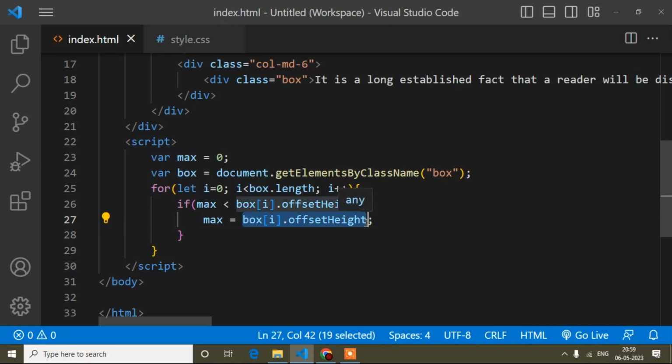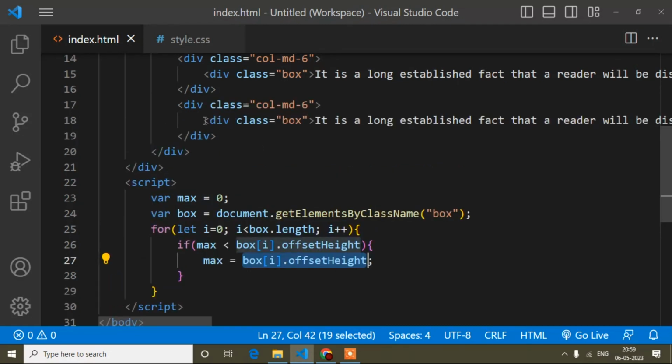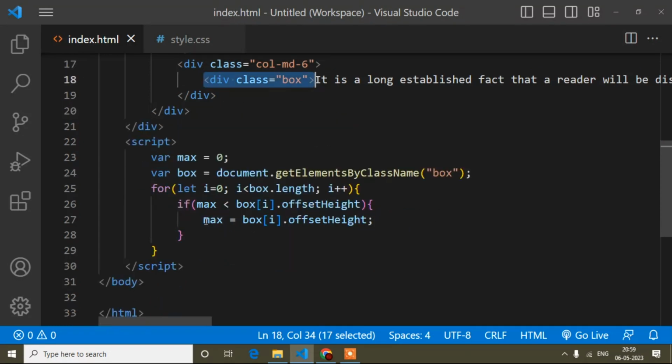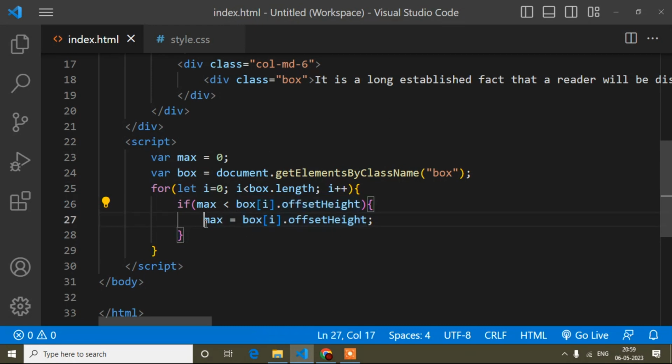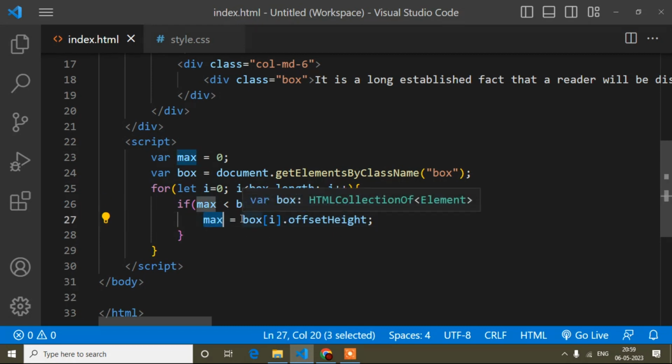Again when it loops, it will get the second box. We have seen the second box height is 104, and max already stores the first box height, which is 64. So now it will check whether max, meaning 64, is less than the second box height or not. The second box height is 104, so obviously it is less. So again it will store the second box height.